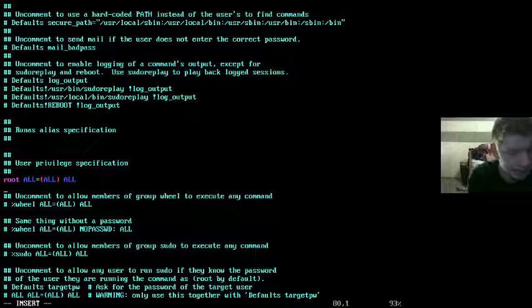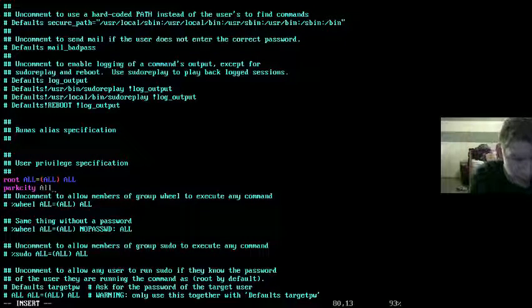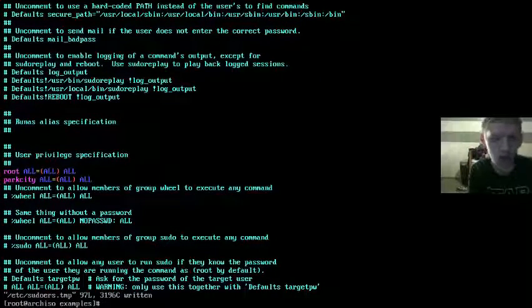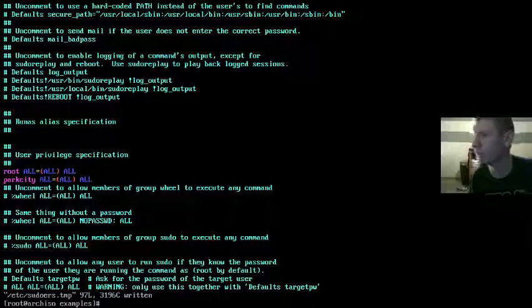So, we're going to do Park City ALL equals ALL. This has to be caps. There we go. So escape, wq, simple.